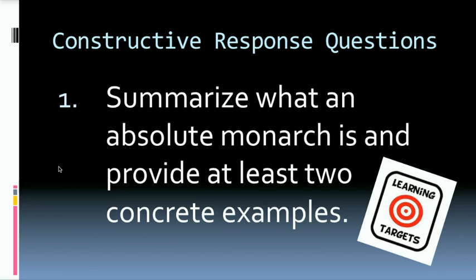We're going to use Louis XIV as our example today, but we're also going to see Louis XVI. We're going to see Marie Antoinette, both of them later on in this unit, but we can also pull from what we've already seen, and we'll probably be able to use Henry VIII as an example, Philip II of Spain, who we've already talked about in previous units. So we'll come back to this question at the end, but that's sort of where we're going with things.